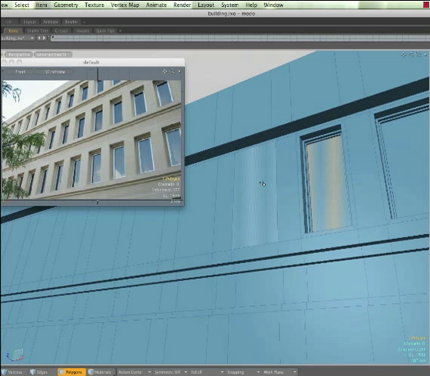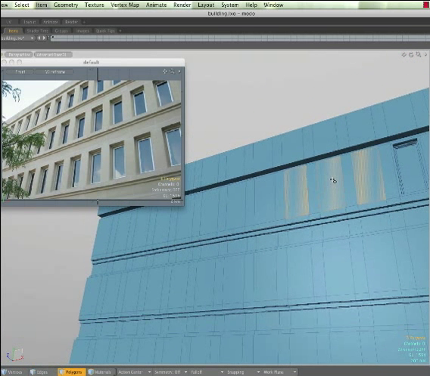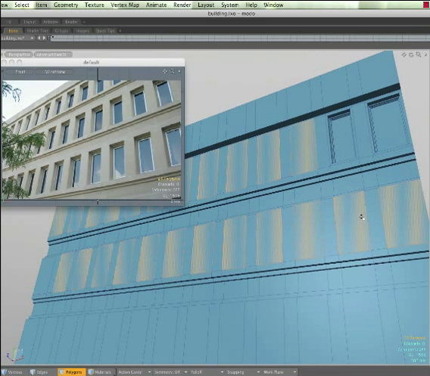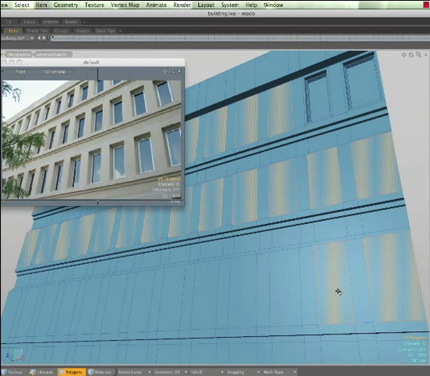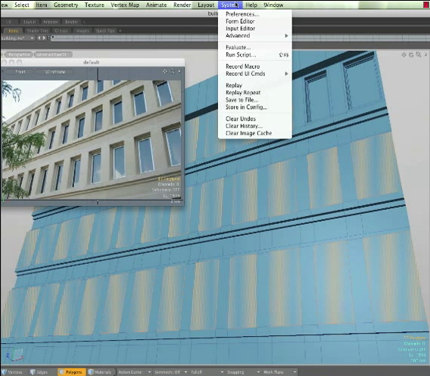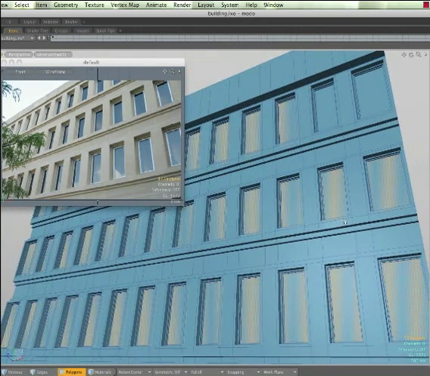So now, try to select all the polys where you want the windows to be created. So I'm going to select here, this one, all the faces on this row, on the second row, and on the third row. And now again hit System and Replay. There you go. It's simple, fast, and saves you a lot of time creating an object with a repetitive design.